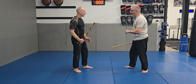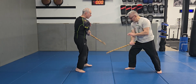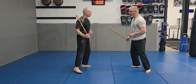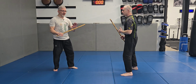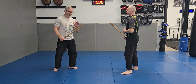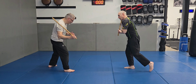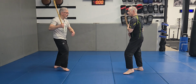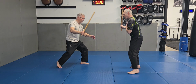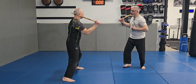Okay, Scott, we'll just start off with the first 4. 1, 2, 3, 4, just like that. So you can move around with your partner. Again, there are so many different drills and techniques you could do, but this is just a start. We're just doing a typical 4 count. You can stay with 1 foot forward. You can move your feet if you want to get a little bit more into it. You can move around like you're fighting.